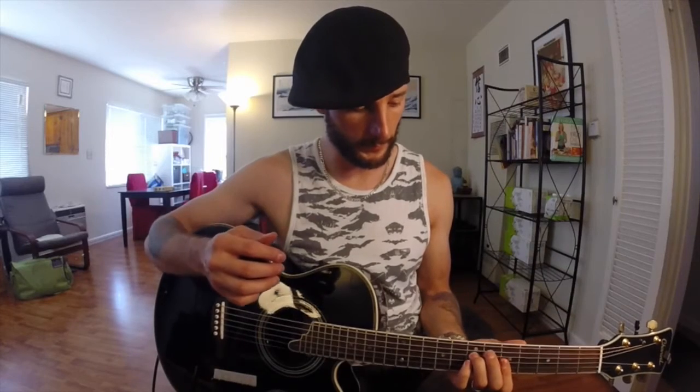But the differences between playing with a pick and your fingers, with a pick you're going to get a little more aggressive attack. It's going to be louder. It's going to cut through a lot more. With your fingers, you're going to hear notes a little more mellow. It's going to be quieter. It's going to be a little earthier, I guess you would say. The fingers versus the pick are a little better for doing arpeggiated stuff, which is single notes played in succession, like Stairway to Heaven, for instance.